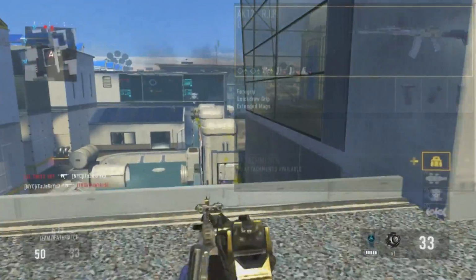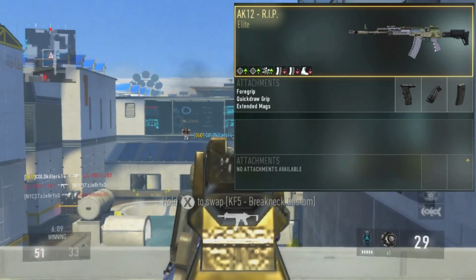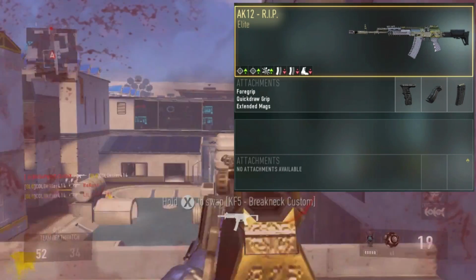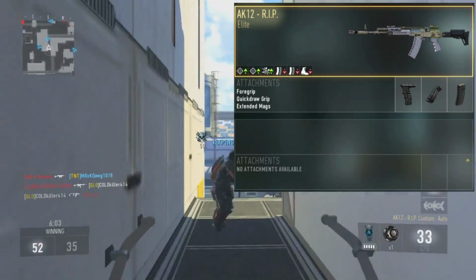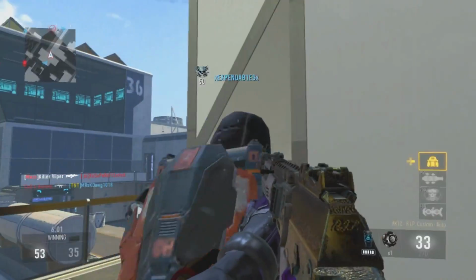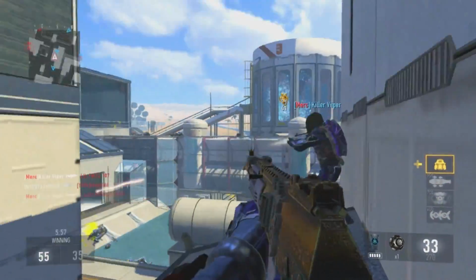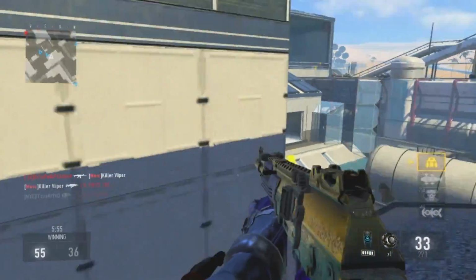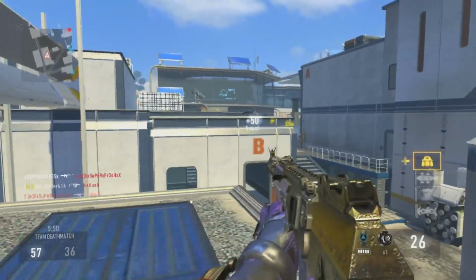For the AK-12 RIP, I would recommend to take foregrip, just because it gives you a lot better accuracy. Now take it on everything. Quick draw, because you can aim down sights faster and it's just extremely useful. And extended mags, because that's also extremely useful. I'd say extended mags, because it only has 22 bullets without that. And with it, it gives you 33, I believe, which is pretty sweet.